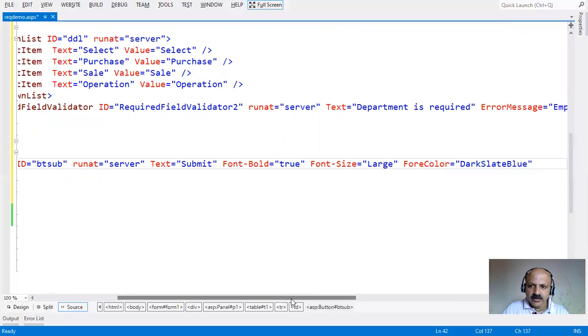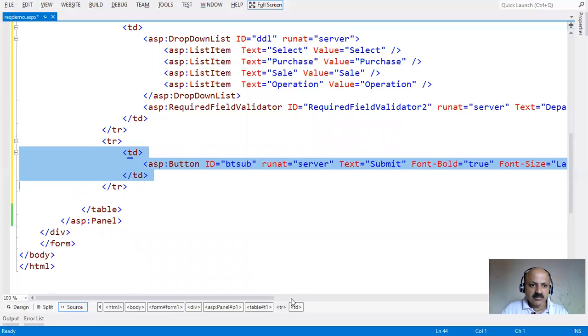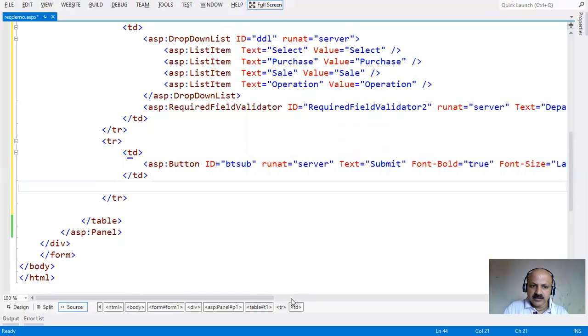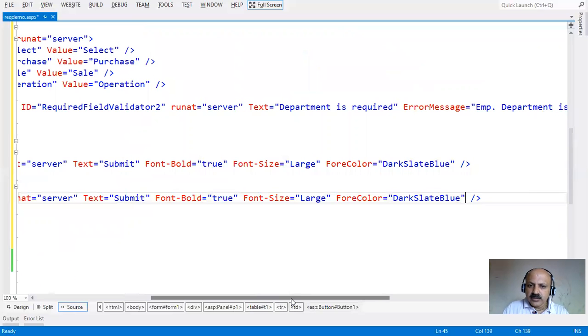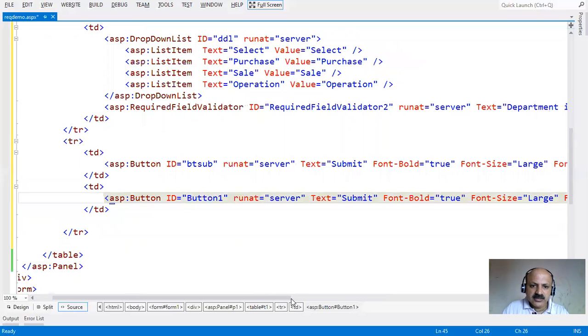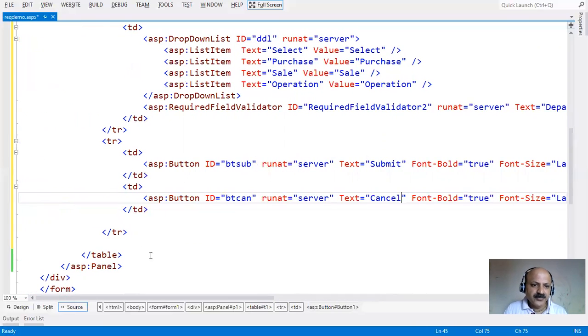Okay, and just close this button, and just I can copy for the second button, and that name is cancel. So here that all are the same, but here we provide like btCancel, and here submit the name as text is a cancel, and all the rest, no change is required.